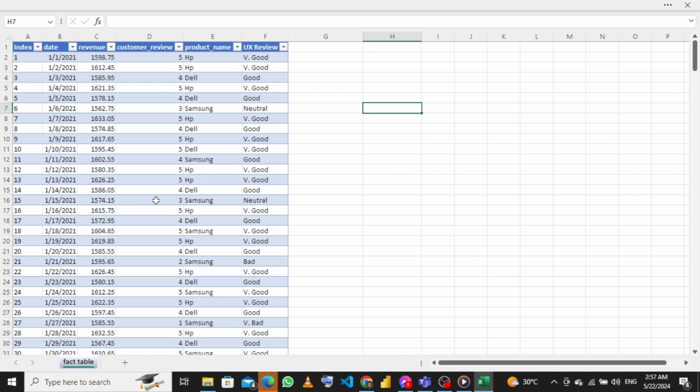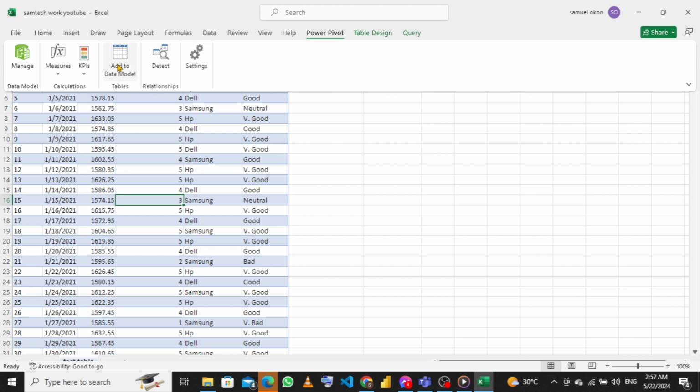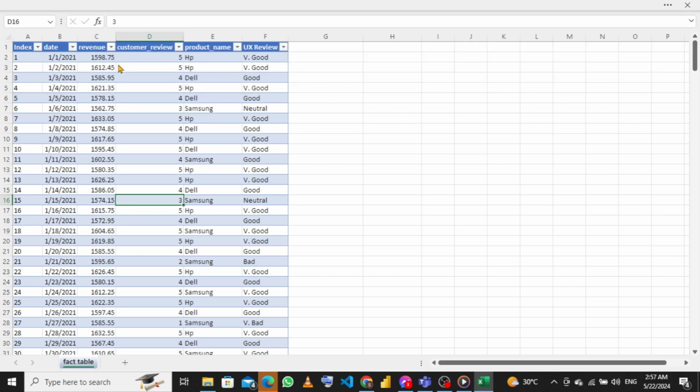As we all know, Power Pivot is used for modeling data from two different sheets. So I'll click on any point in our data set, then come up here, click on Power Pivot, then click on Add to Data Model.